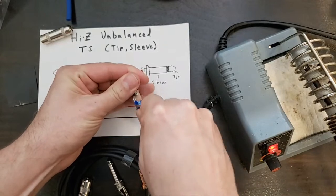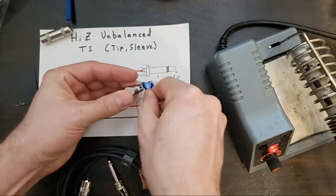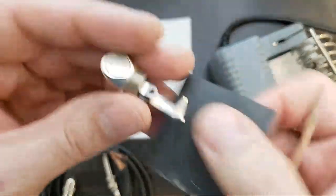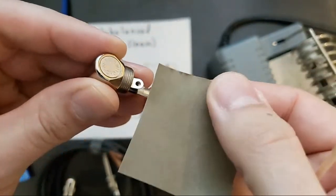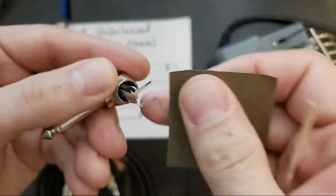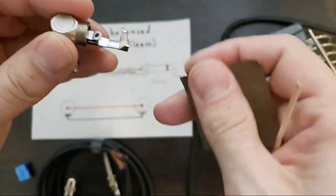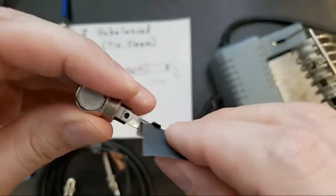So I don't do this with every single part. If it's a pretty shiny joint, I don't usually give it too much trouble. The sandpaper, kind of for the same thing. I might sometimes give a once over. This is 600 grit sandpaper. It doesn't take much. Just once on each side. Give it something gentle on the back. You don't want to go scrubbing the plating off, because if there's a plating on there, you're going to want that. So I'll give this a quick.